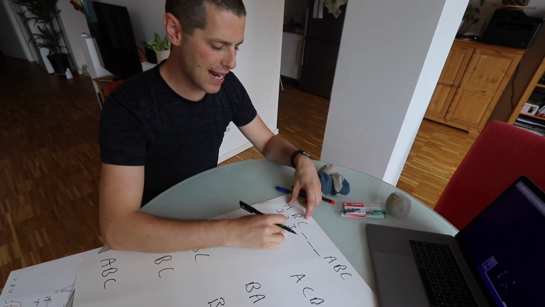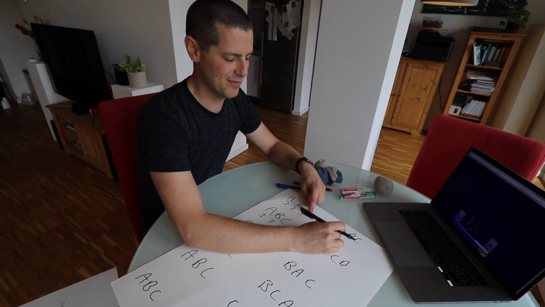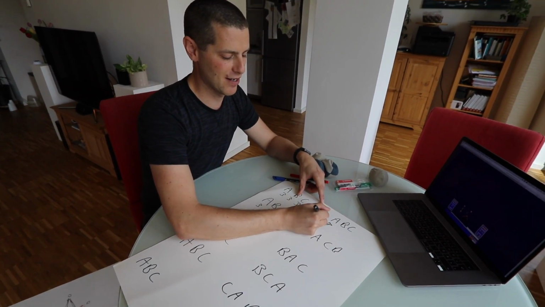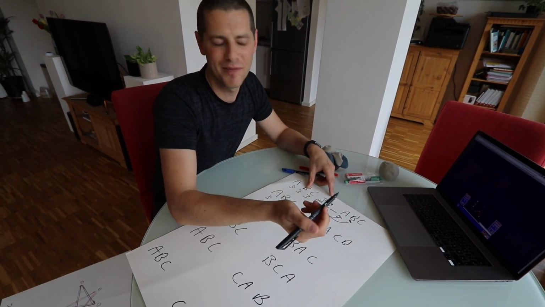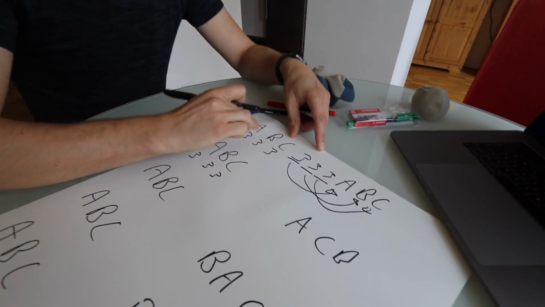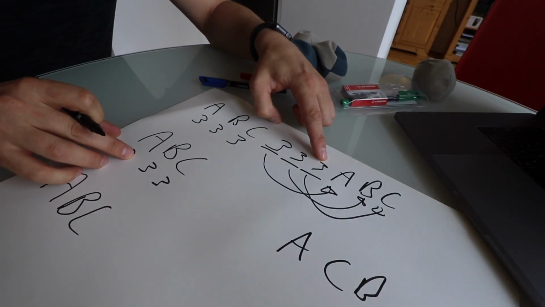Okay. So we know A is going to come here. To get back to A again, what do we need? It's very obvious. We're just going to have a 3, and that's going to get us back here. And then we're going to put a 3 there, and we've already done this one, but we might as well do it for completeness. So to get from ABC, ABC to ABC, ABC, we get 3, 3, 3 in between.